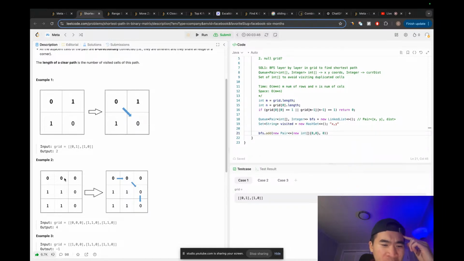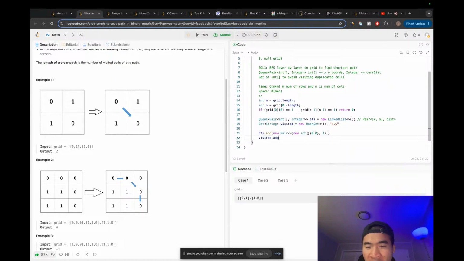Okay, so 1, 2, 3, 4. Oh, we can skip this one. Okay, so the distance is 1 initially. And visited will add, just to be space efficient, a new StringBuilder of 0, plus comma, plus 0 to string.